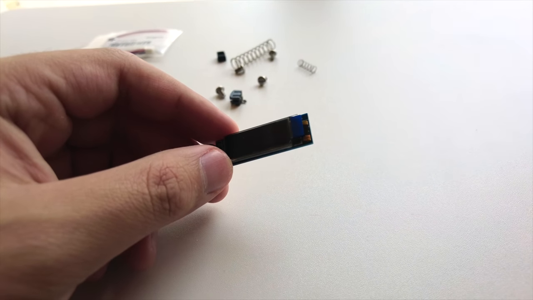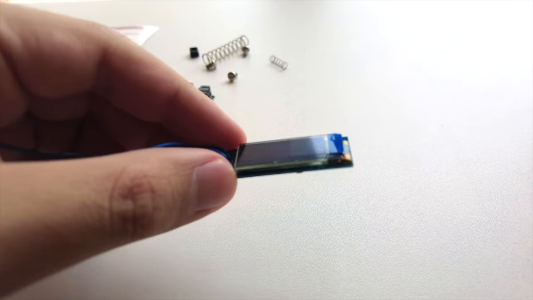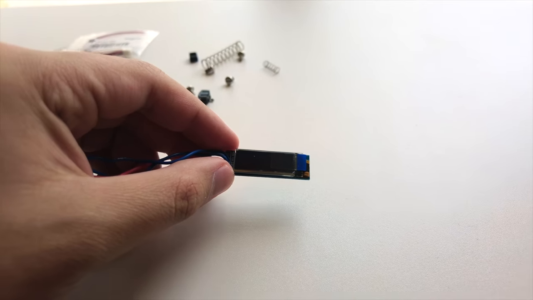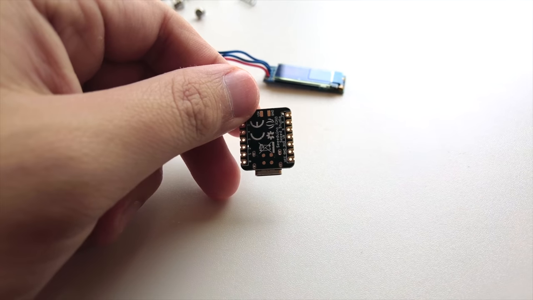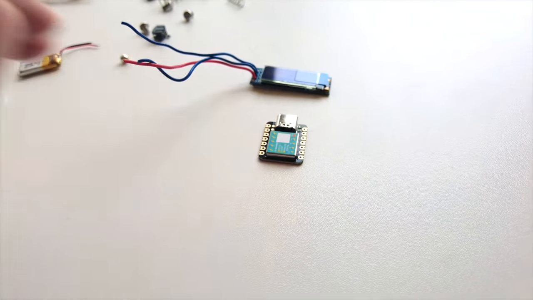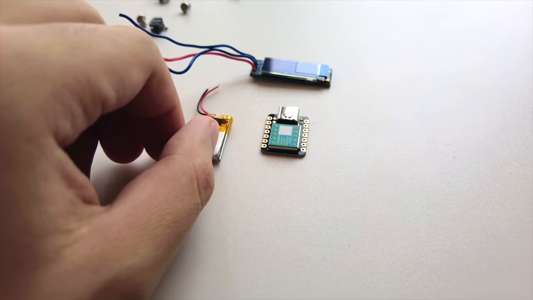Just for a quick overview on how the circuit is going to work, this is our OLED screen that we're going to use to display some cool animations, and it will connect to this Seeeduino Xiao, which we'll use as our microcontroller. And finally, we'll power it all with this tiny 3.7 volt lipo battery.